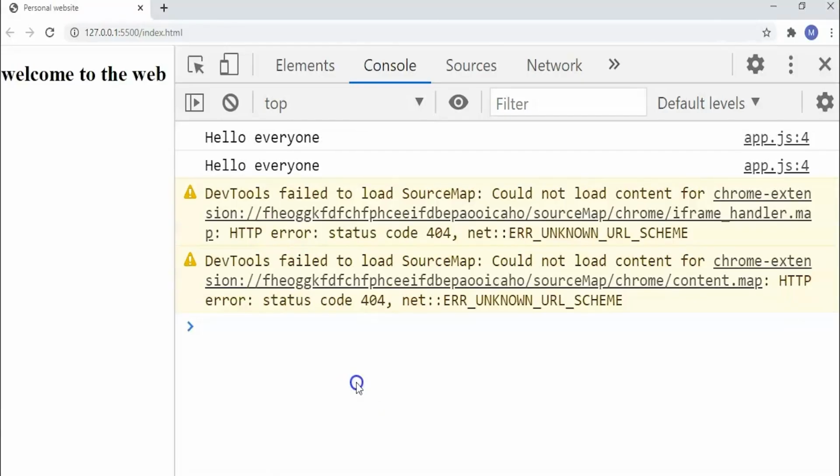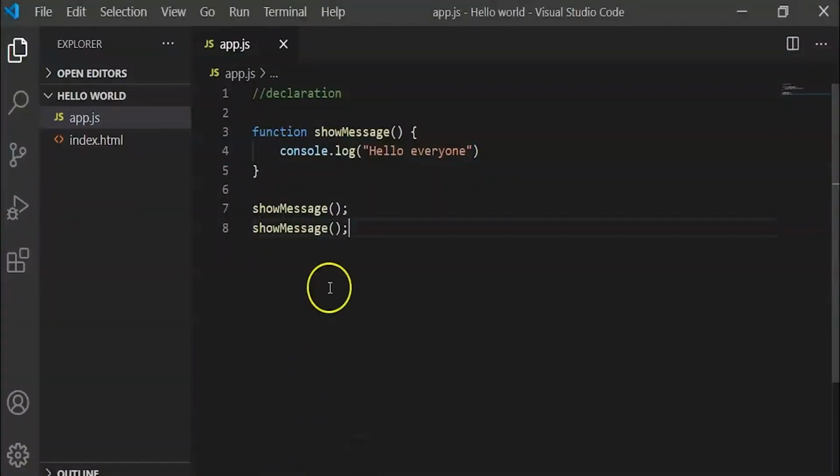Hello everyone. Now let's see how to add local variables to the function. A variable declared inside the function is only visible inside that function. For example, let's create a showMessage function that uses a local variable. So let's just delete all of this.